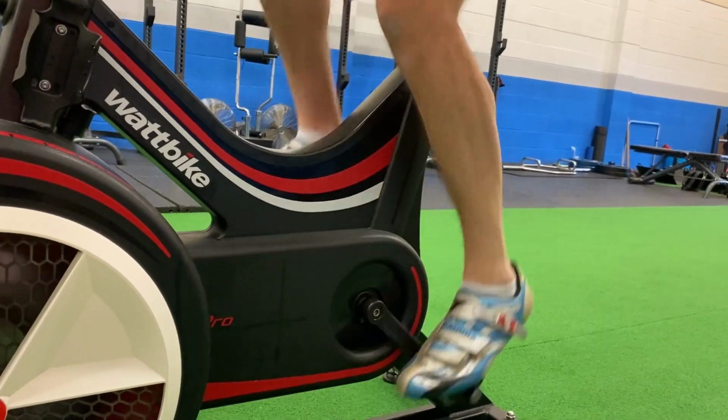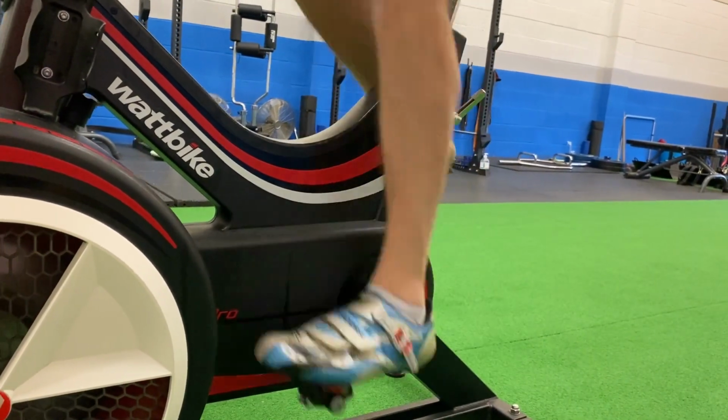Another really important thing to consider is how the first 5 minutes feel. What will happen is, as your body starts to adjust to require more oxygen at the muscles, your heart rate and your ventilation will increase quite rapidly during that first 5 minutes. And often people can judge what the next 15 minutes will be based off that first 5.